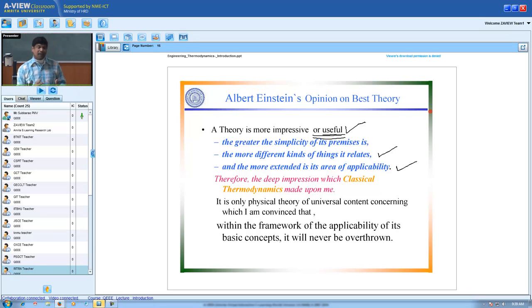That's where I'll teach 15 lectures on the theory. Your own teachers will teach the remaining 30 or whatever lectures according to your syllabus, using them for different applications. Why? You need to know some applications to understand the theory, but these applications are only samples. The actual number of applications which you will use in future is unlimited, because your intelligence and your brain may be much sharper than who teach this. So finally, I want to read his statement verbatim. Therefore, the deep impression which classical thermodynamics made upon me; the basis of engineering thermodynamics is called classical thermodynamics. Otherwise, there are other ways of solving the same thermodynamic phenomena, called statistical thermodynamics, microscopic thermodynamics, etc.